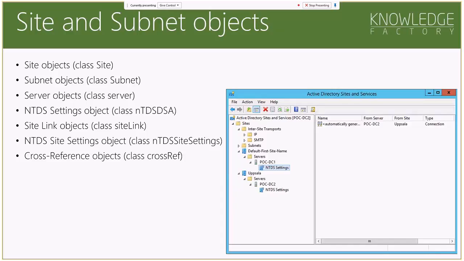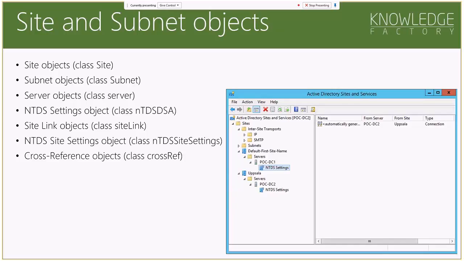A crossref object is created during AD installation to identify each new directory partition that is added to the forest. Crossref objects store the identity, which is the NC name, also the distinguished name of the directory partition, where NC stands for naming context, of course. And it also stores the location of each directory partition.